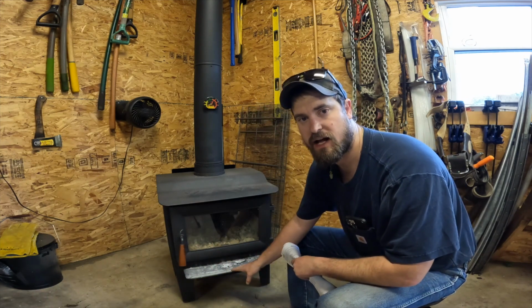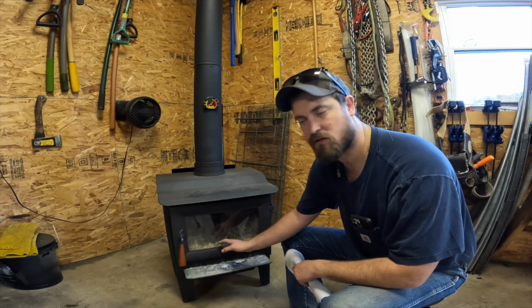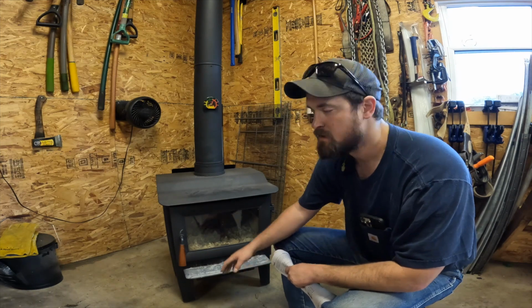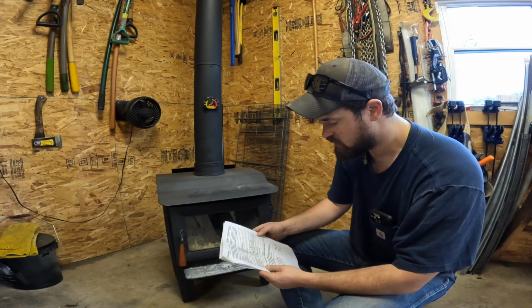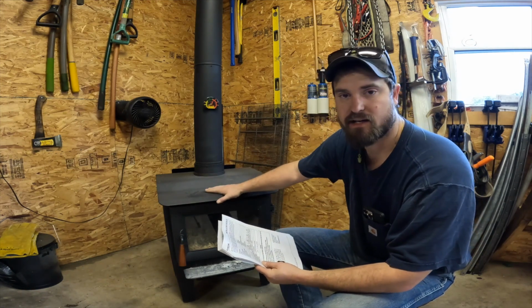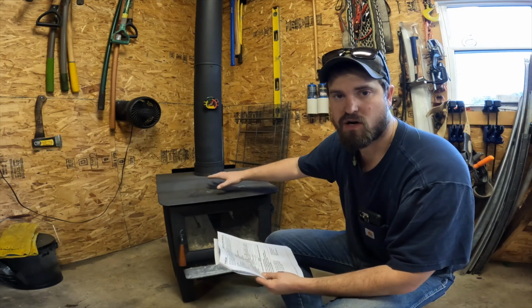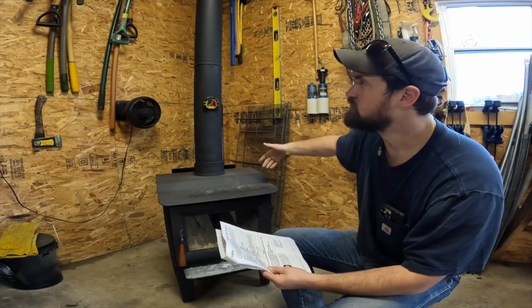It does have this little ashtray here at the bottom, so that way the sprinklers and sparklers and whatever kind of ashes will fall on this tray versus falling on the ground. I think the dimensions of it are depth's 21, width is 22, and the height is around 30 inches. So it's a real small unit. It can fit right here in the corner of the shop. Doesn't take up much room. You can still hang stuff behind it like a fiberglass ladder, stuff that's not necessarily going to burn.